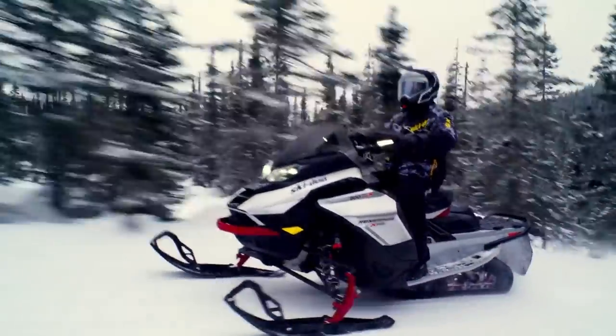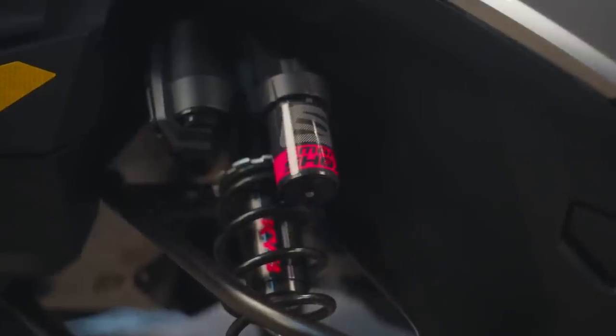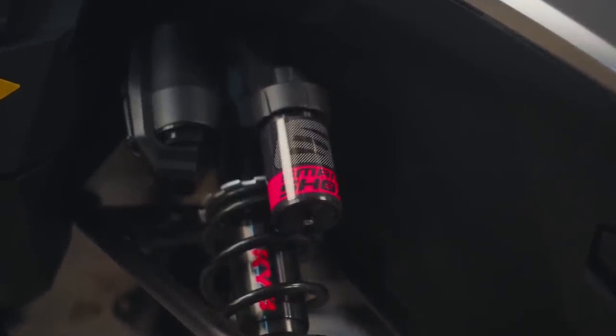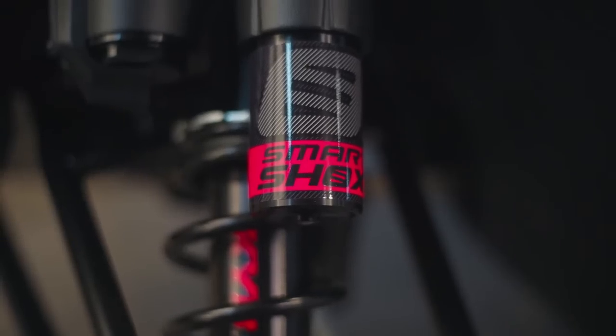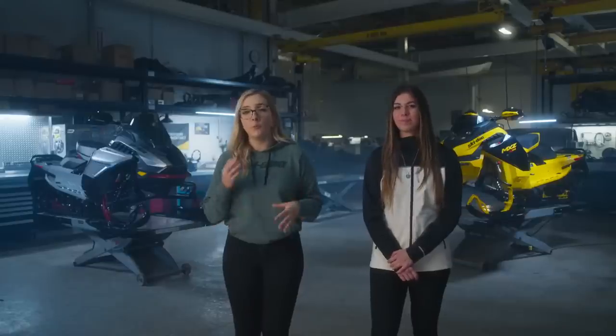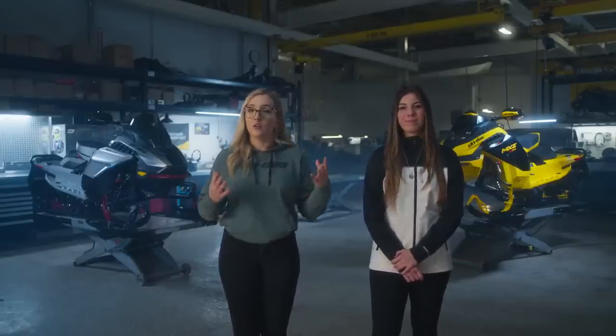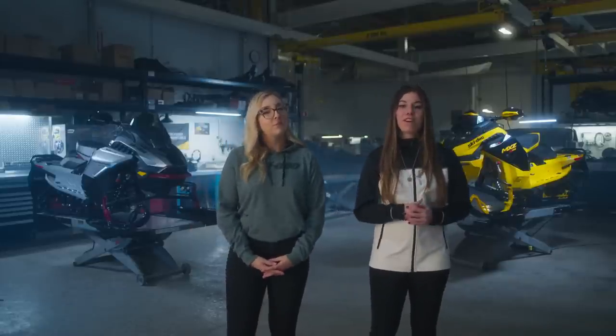That's an impressive list of features and we haven't even squeezed the throttle yet. Once the track starts spinning, the 2024 Renegade models feature a slightly lower ride height than the MXZ models, putting riders in the perfect position to command all that four-stroke power with incredible confidence. This lower center of gravity provides ultra-sharp cornering capabilities for when the trails get tight, and pairs with the most advanced suspension innovation ever brought to the snow — SmartShox. First introduced on the 2022 models, the SmartShox semi-active suspension system reads the terrain faster than you can and automatically adjusts your shocks as you ride. The result: a perfect ride every second of the day through any terrain. You can choose from three comfort settings — Comfort, Sport, or Sport Plus — depending on your style, the trail, or your mood. The comfort is just unbeatable for those long-distance trail rides.